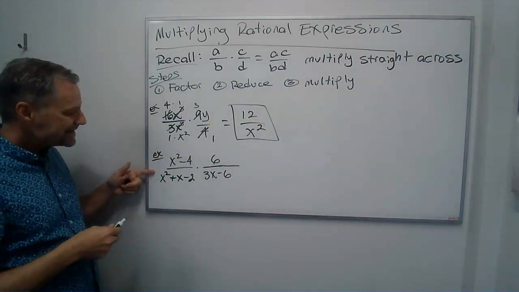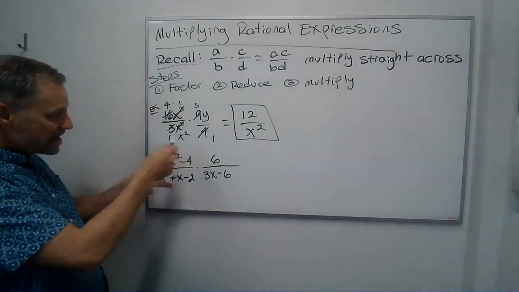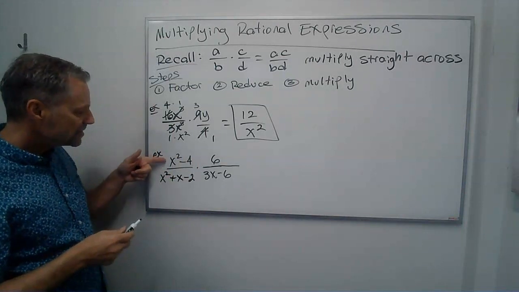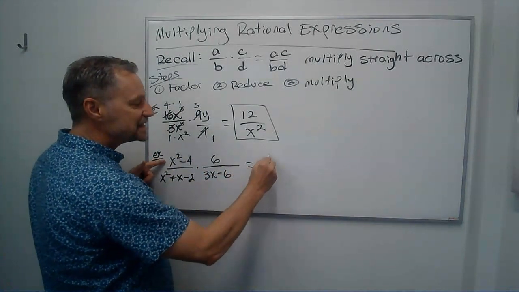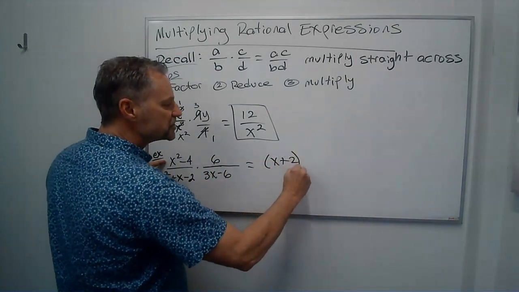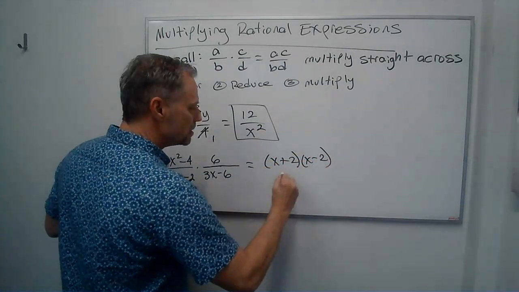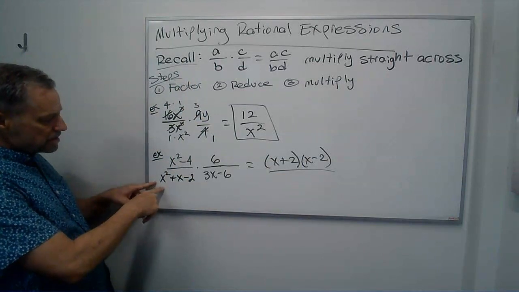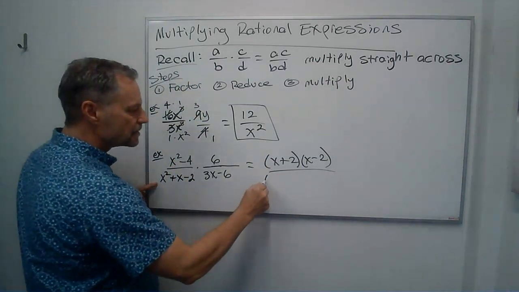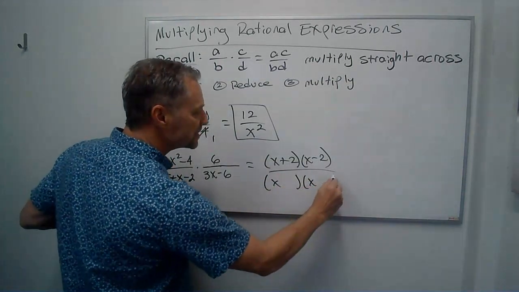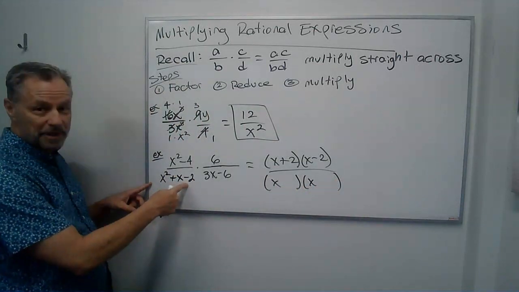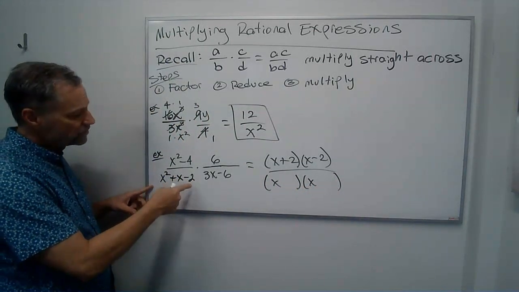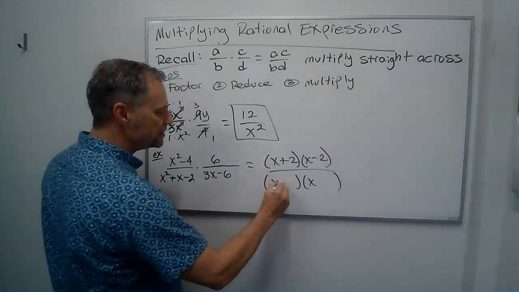Same thing here. Now I've got a bunch of stuff going on. A lot of stuff can be factored out. So let's see. The x squared minus 4, that's the difference of 2 squares. That's x plus 2 times x minus 2. This one down here, I can factor out. x times x, giving my x squared. I need 2 numbers that multiply to negative 2, add to positive 1. Well, that's going to be positive 2 and negative 1.